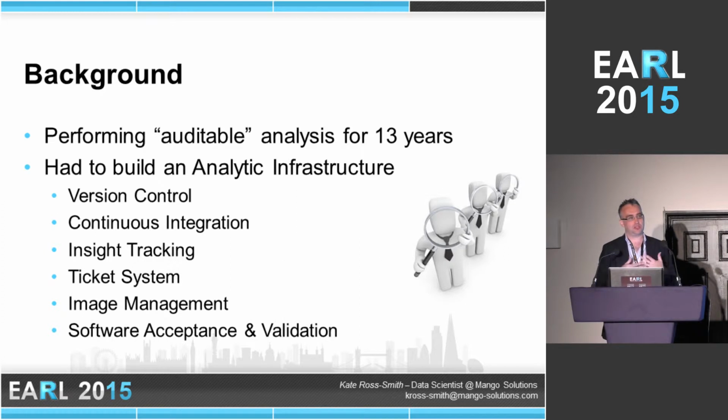So every time we came across things like version control and continuous integration and so on, we would take that as a concept, and then look at it as analysts and go, well, that 20% we don't need, throw that away. We just need this 80%, and that's what we need. So we had to work out how a development approach and DevOps would apply to an analyst's workflow.